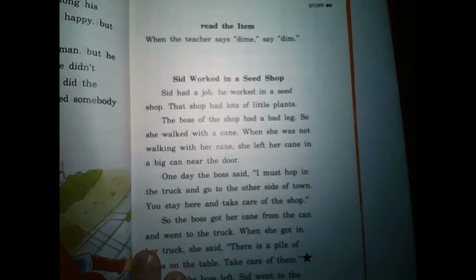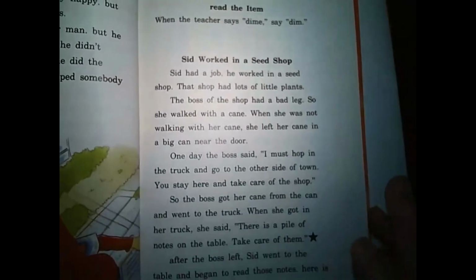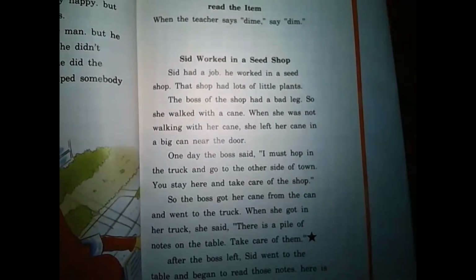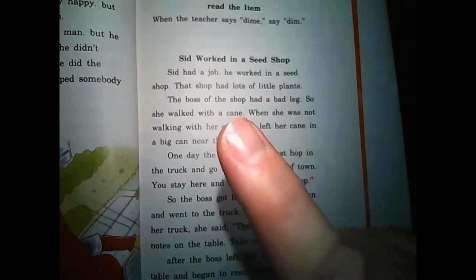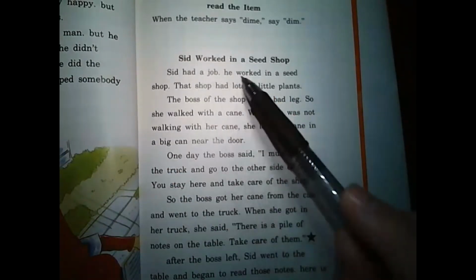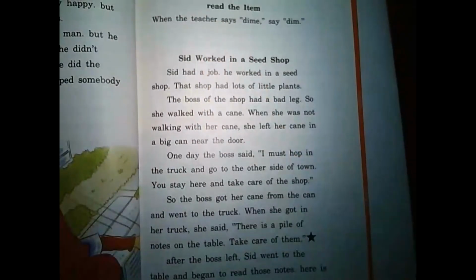Okay, please follow along as I read out loud. And also, one gentle reminder, when you are practicing your reading at home, make sure you are using your finger, okay? I am using my pen as my pointer, and I know a lot of my friends often forget to use either a pen, pencil, or their finger as a pointer. Right now I'm telling you, though, make sure you're using this finger. It does more than pick your nose, guys. Come on. All right, let's hop into it.